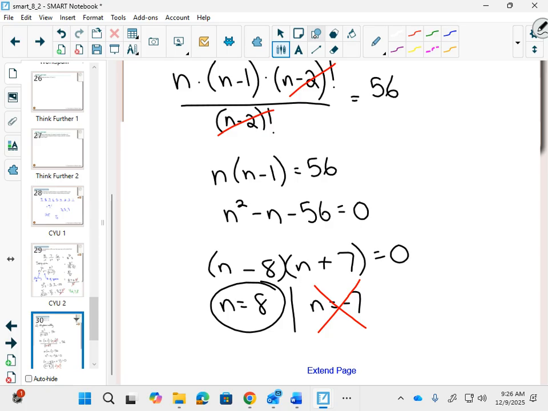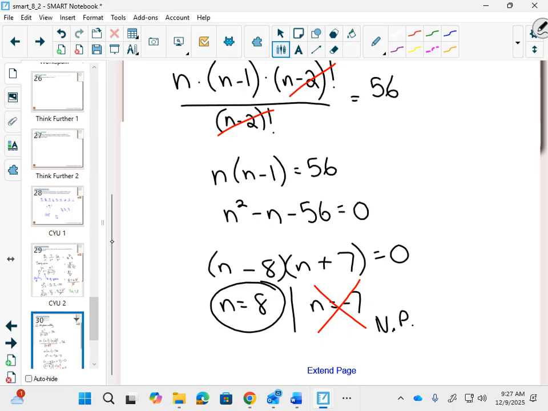Here too, the exam is quite fussy. If you just circled the right answer, you would lose marks. You need to show that you know that that other one doesn't work. So sometimes people factor and just right away write n equals 8. The exam says, no, we want you to show that n equals negative 7 was a possibility and that you actually rejected it. Same thing in trig. If there's answers that are not possible, they want you to put an X through it, make some sort of note, right? Not possible, something like that, to show that you understand that that value doesn't work.